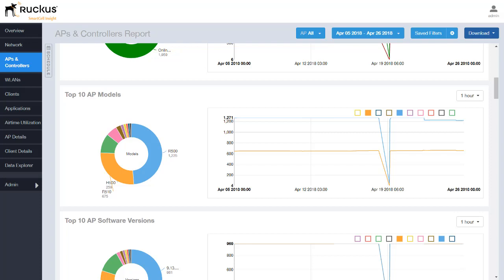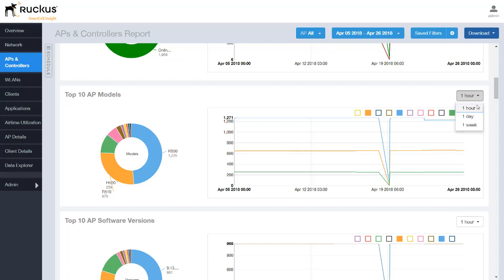So you can see here most of the APs that are known by this SCI system are R500s. Then next comes up our R510s, and then over here in the green is our H500s. Same thing over here with the graph. We can just highlight maybe our top three, which are the H500, R500, and R510s, and just like with the other graphs, hour by hour.